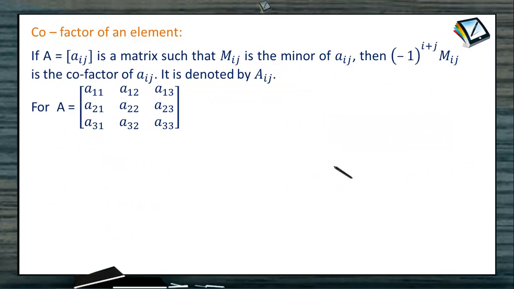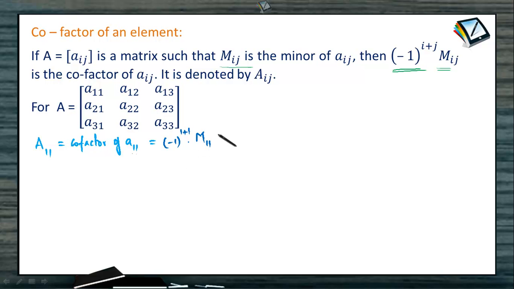Now let's look at the next important characterization of an element, that is the cofactor of an element. After calculating the minor Mij of an element, if you multiply the Mij with minus 1 to the power of i plus j, then the product so obtained is called the cofactor of the element aij, and it is denoted by capital Aij. So when we want to write A11, that is what? It is the cofactor of the element which is present at the first row, first column. But by definition, what is the cofactor? It is equal to minus 1 to the power of, what is the row number and the column number? Yes, it is 1 plus 1 times the minor of 1, 1.